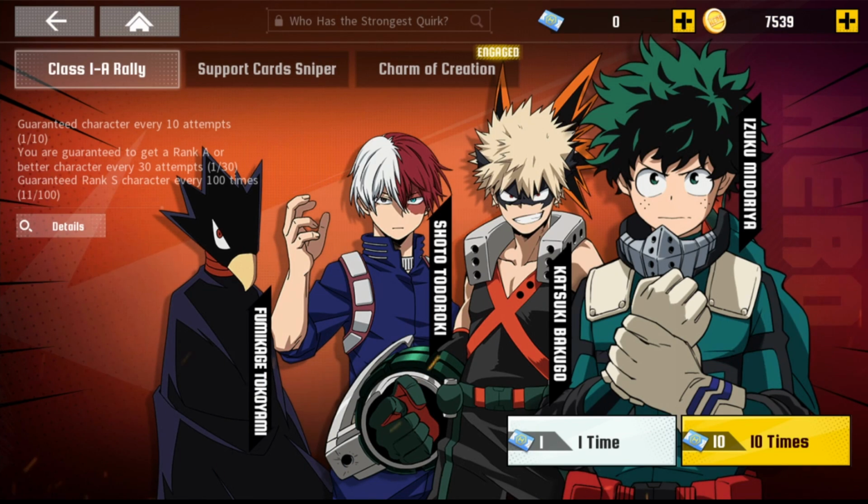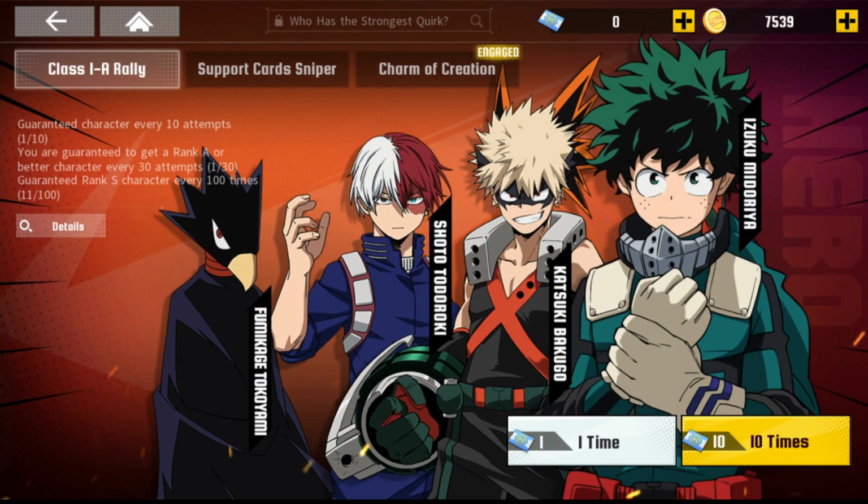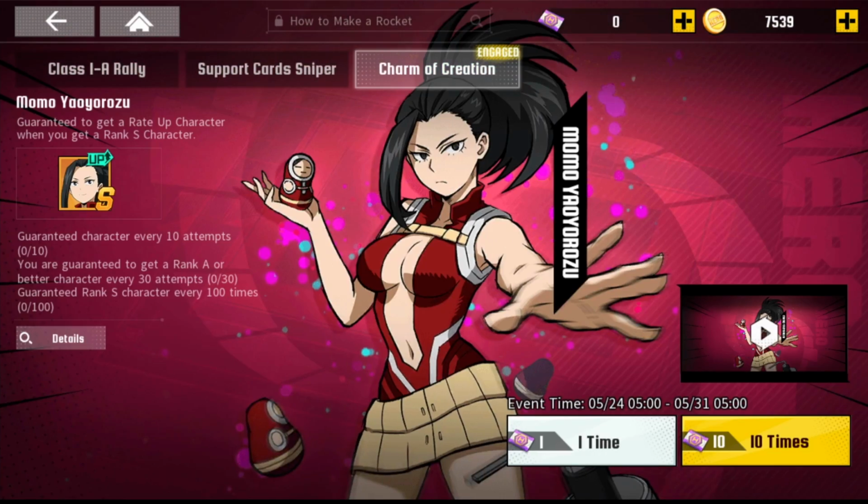I would highly advise against summoning on this banner because this is the default banner, it's always going to be here. And you get tons of these hero tickets for free. You want to save your hero coins for other banners, like for example, these event banners. Of course, you wouldn't want to summon for Momo because Momo is actually in this default pool. So there's no point in really summoning on this one.